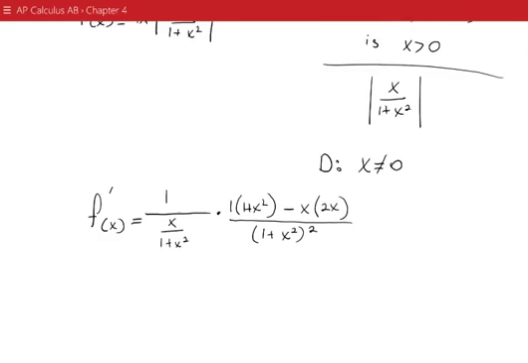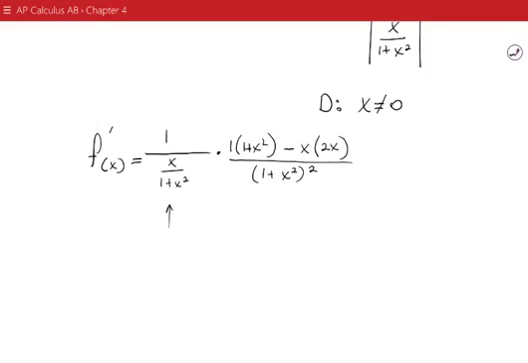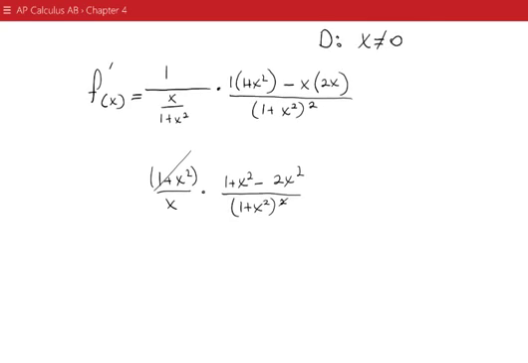So we're going to simplify that now. This big compound fraction here can just flip up as its reciprocal. So we'll have 1 plus x squared over x times 1 plus x squared minus 2x squared. Let's start simplifying some of that. And I can eliminate this and a power, and so now I'm going to have 1 minus x squared. This part here simplifies to 1 minus x squared over x times 1 plus x squared.